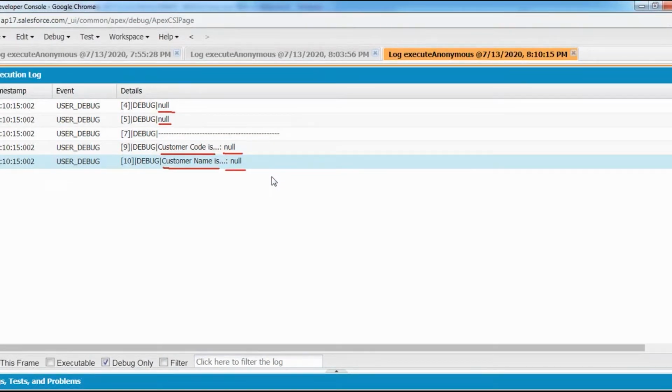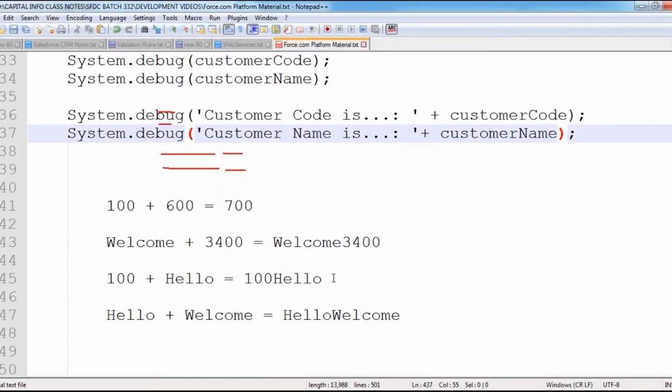We can execute it and see the results inside this. This is the way we write statements also inside this.